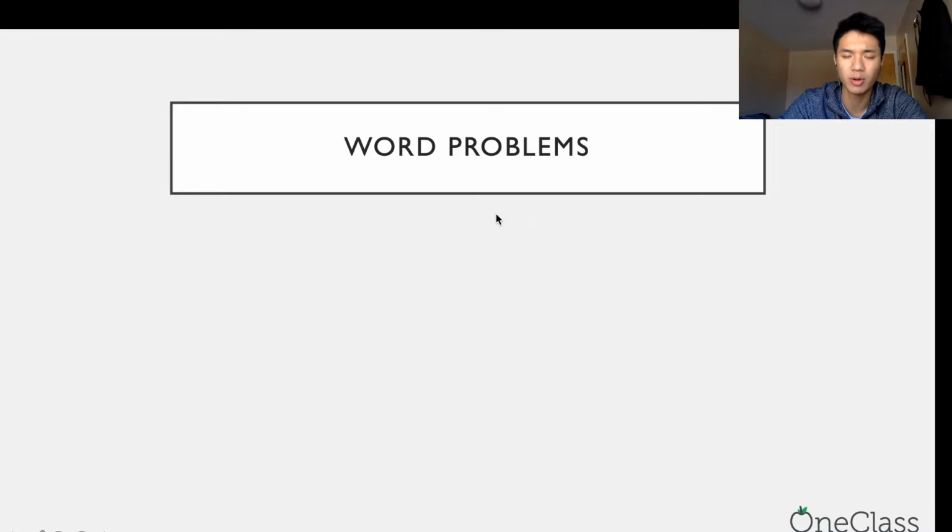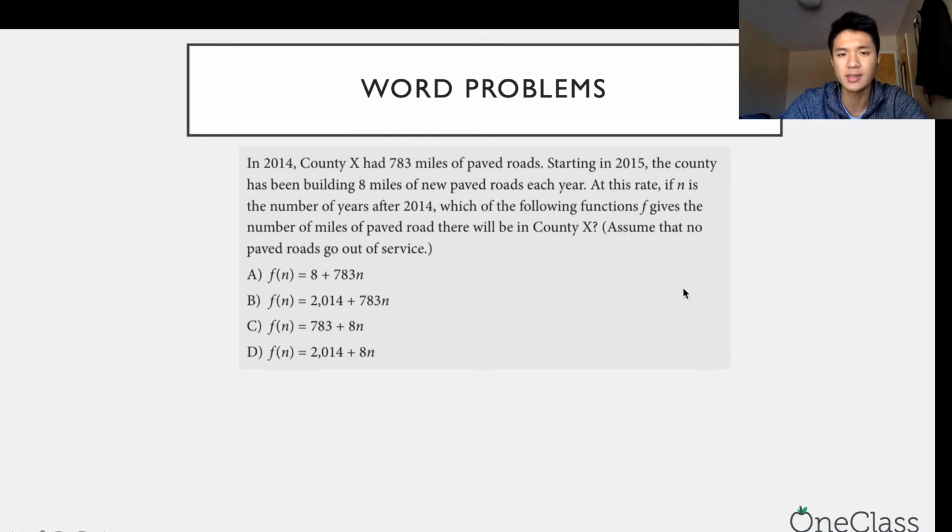This is similar to what a conventional word problem might look like. It's a block of text with some numbers in between, but it's not as clear as just being given an equation. The way I've chosen some of these questions for this section is to show, even within some of the same word problems, the different things we can be asked to solve for. So let's take a look at this first question here.